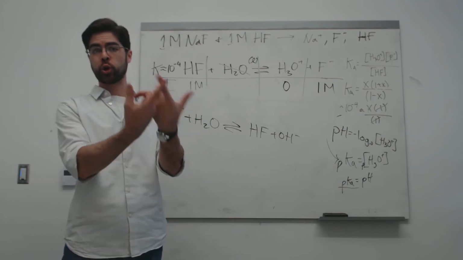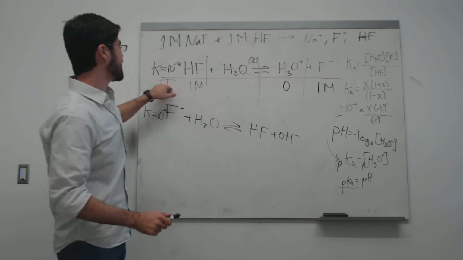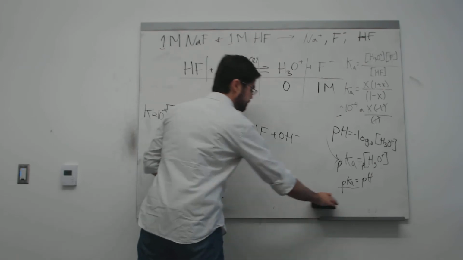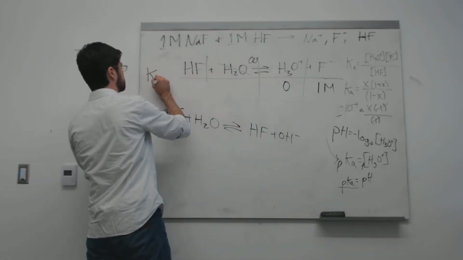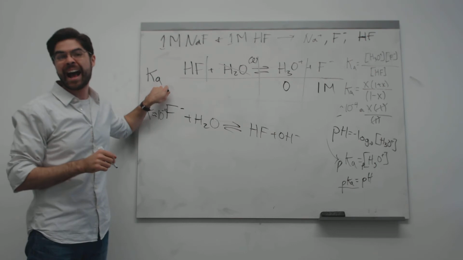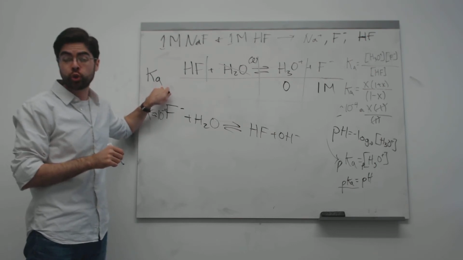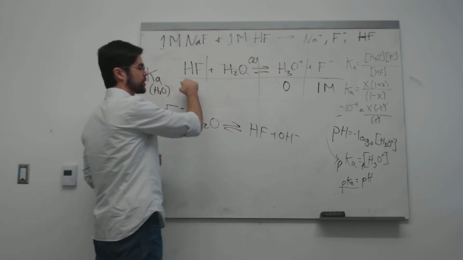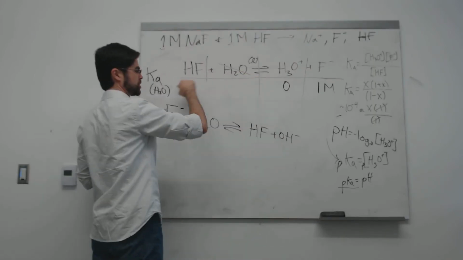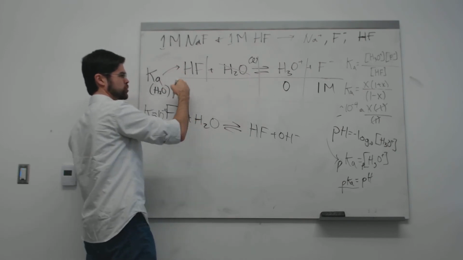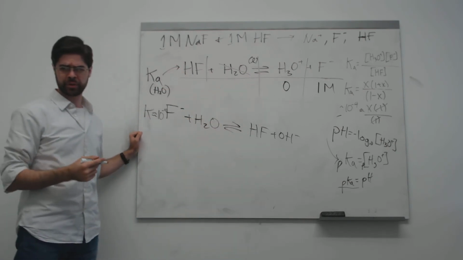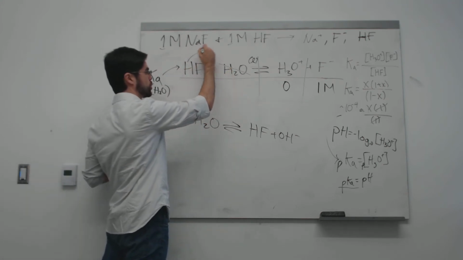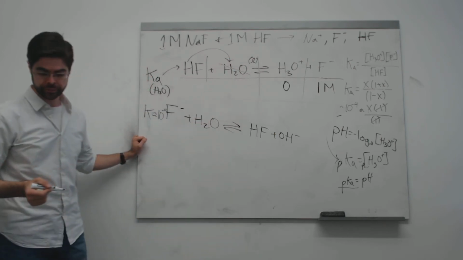Acidic action is donating a proton. Ka describes something acting like an acid to water, so it's implicit that you're acting as an acid to water. This Ka refers to this type of chemical equation where I have a reactant acting as an acid towards water, donating a proton onto water.